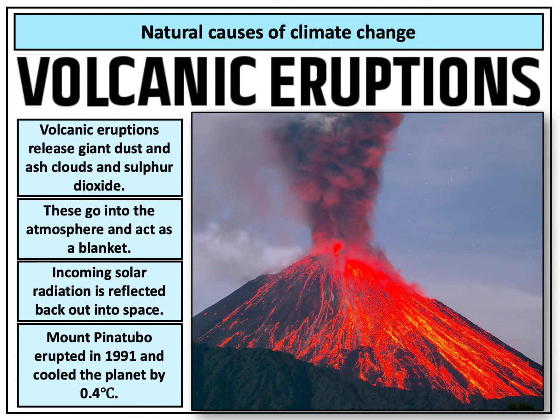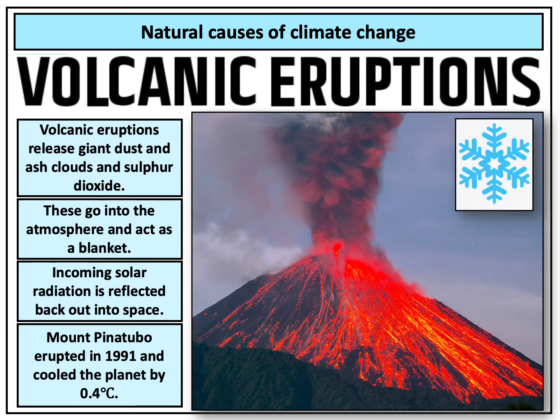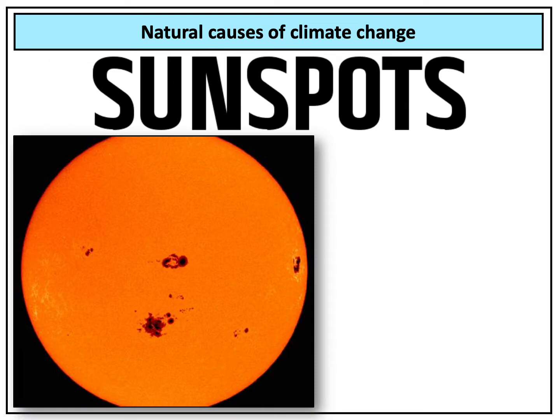So what we can see from volcanic eruptions is that they cool the global climate, and I would like you to pay particular attention to this because a lot of people's natural instinct with volcanic eruptions is that they warm the planet because lava is hot, but it is not the case. You've got to think of that ash cloud blocking out the incoming solar radiation, the heat, if you will.